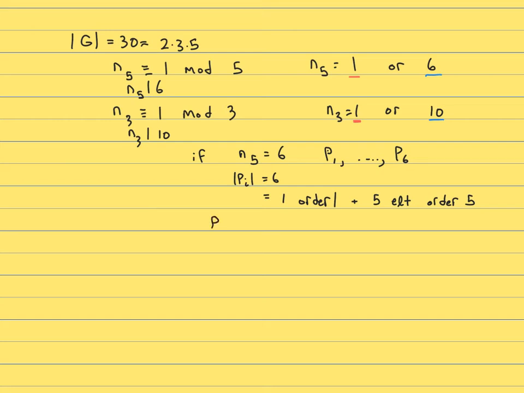Of course, whenever you intersect any of these two groups, you're going to get a subgroup. But these groups are distinct, so what subgroup do you have to get? You have to get the trivial subgroup. Which means these 5 elements of order 5 in P1 have to be different than the 5 elements of order 5 in P2. In particular, this means that we have 30 elements of order 5.